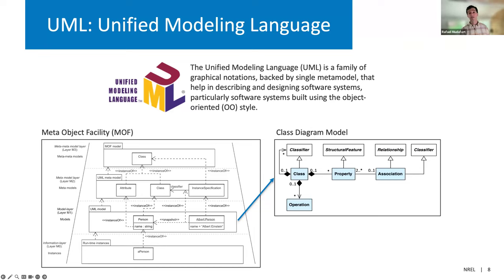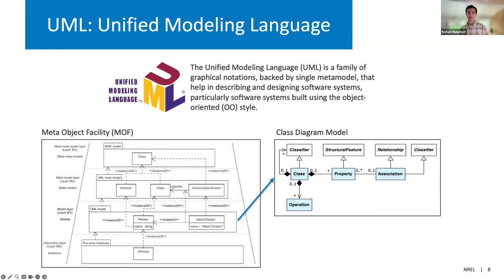You don't need to know all the details of the Meta Object Facility to use UML. In essence, UML is a set of graphical objects assigned a meaning in a particular context. These graphical objects can be used to create diagrams describing various aspects of a software system. There's a whole ecosystem of developer tools to help produce these diagrams, both manually and automatically, which I'll talk through later. UML is defined through a series of standards, but a much more approachable reference is the book UML Distilled.